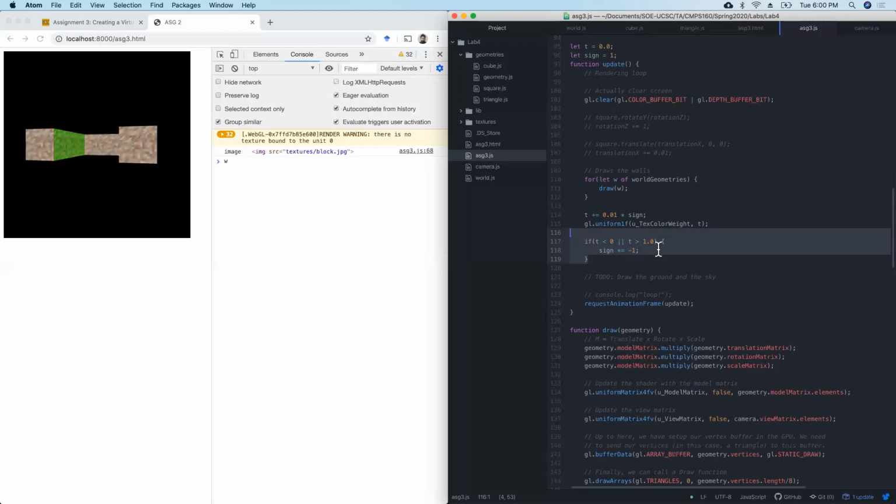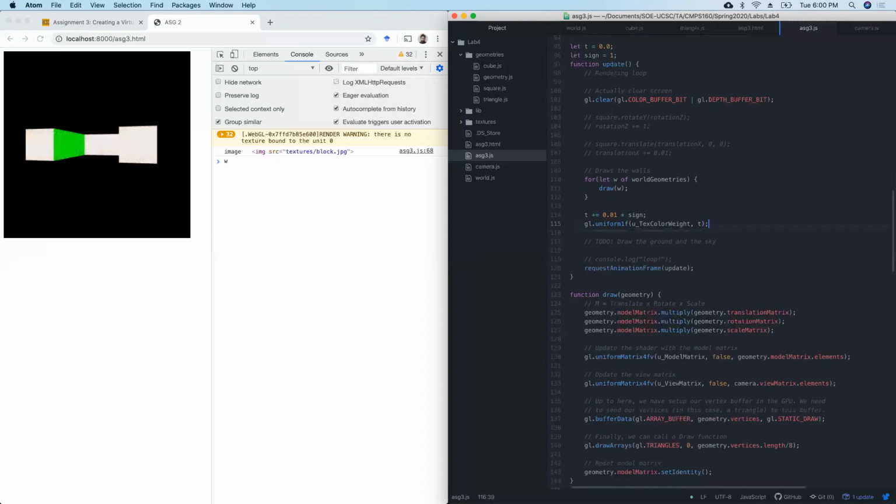Okay, so now we can interpolate between colors, and we can have either solid color or textures. We still don't have a way to specify which object is going to use the texture, or which object is going to use the color. This is simple. I'm going to remove this for now.